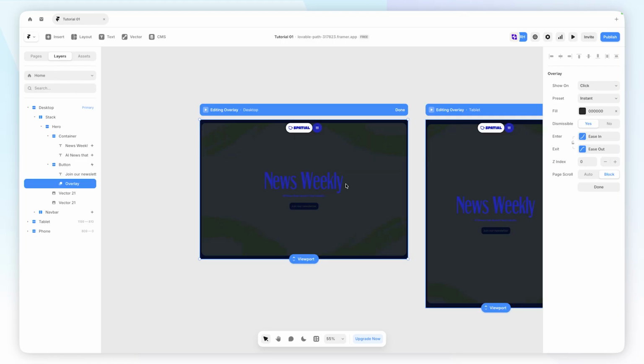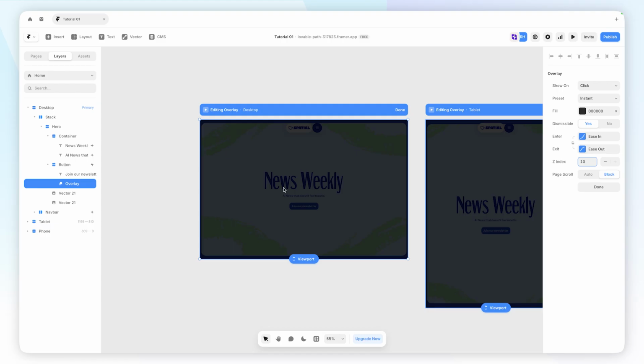Now you might see that some of the elements in the page appear on top of the overlay, and we don't really want that. So to fix it, I'm going to head over again to the right panel so we can adjust the Z index. Think of this Z index like layers. The bigger the number, the more on top this layer is going to be in the canvas. So let's increase this number, maybe something like 10. In this way, we're telling Framer that this overlay needs to sit above everything else.